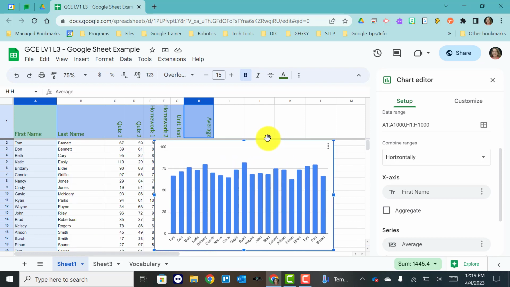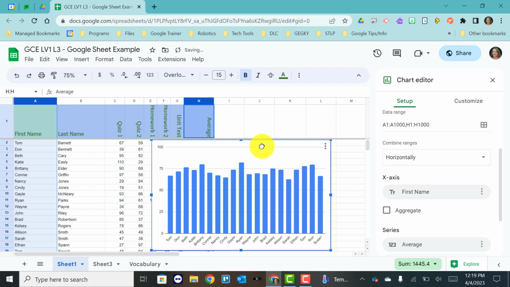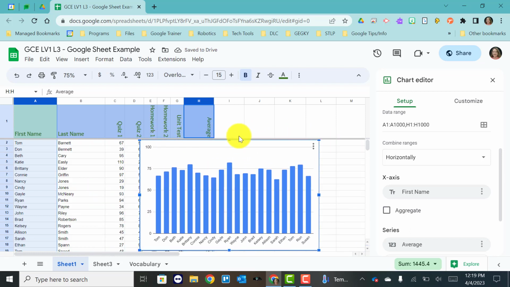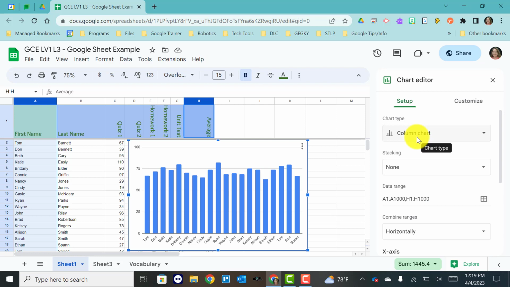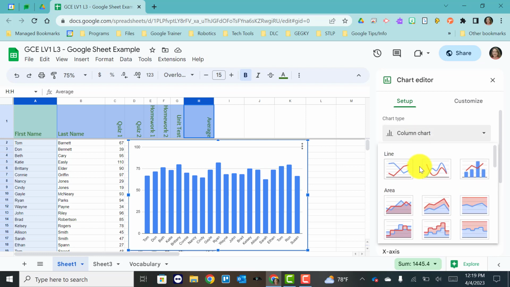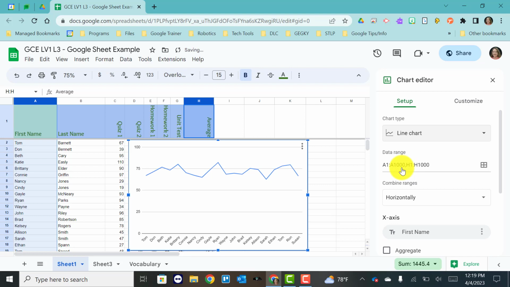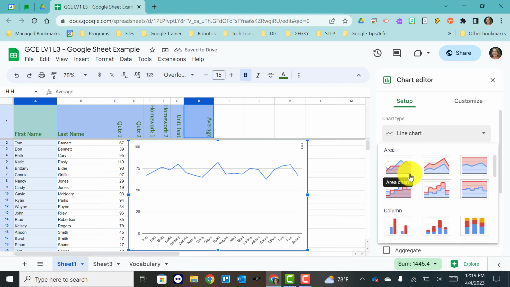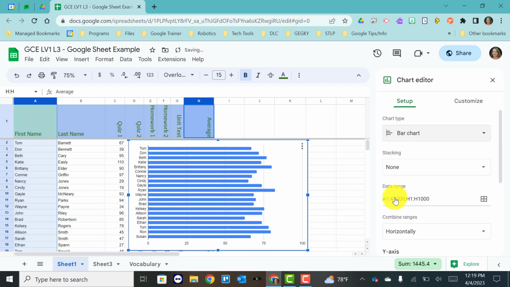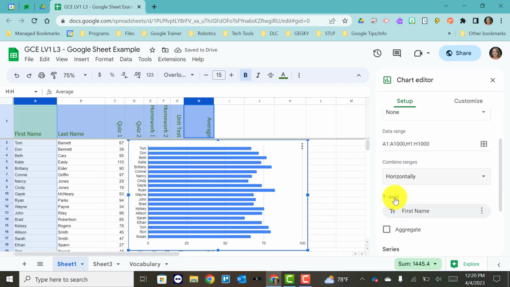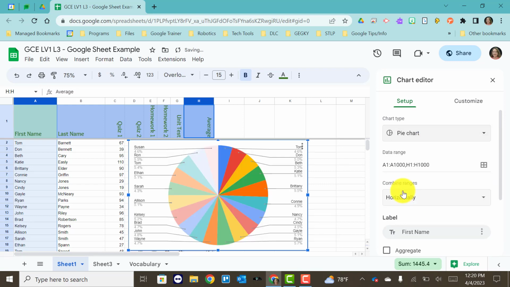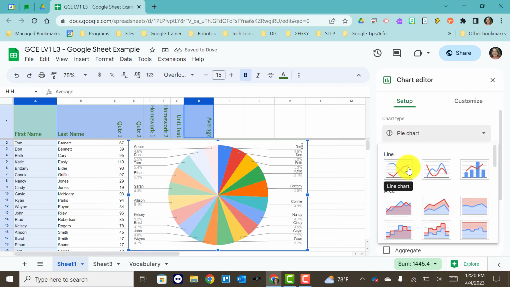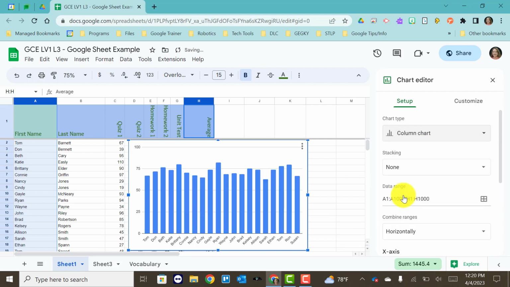But we can do some different things with this graph. So I've got my graph here. First of all, I can move it around so it doesn't show up on top of my data if I want it to. Now I can look at some different options. So first of all, this is a column chart, but maybe I want to do something different. Maybe I want it to look like a line chart. That maybe doesn't do what I want. Maybe I'd rather it be a bar chart so I can see it in this direction. So you can choose the different types that you want and decide what's best and see how you want your data to appear. I'm going to go back and choose this column chart again because I like this.